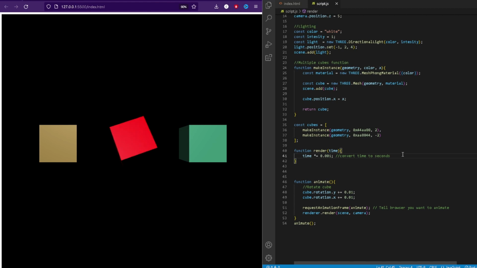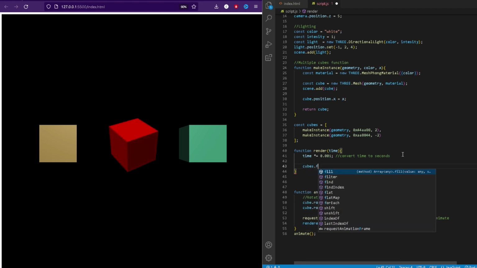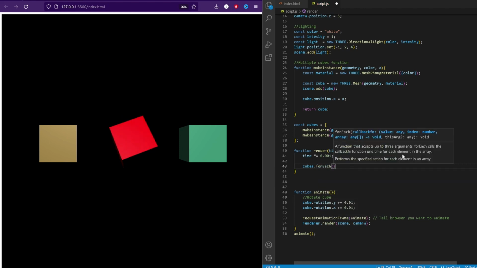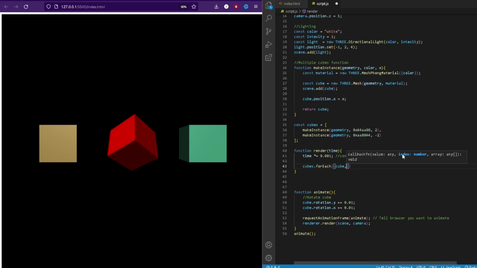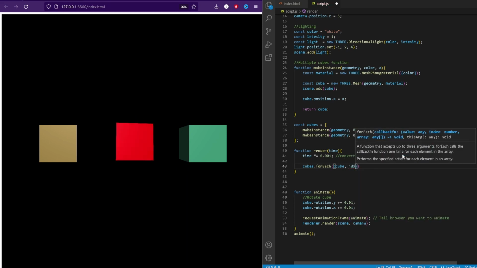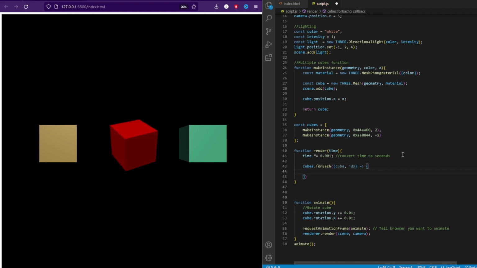What else do we have? So we also want to have for each cube. Let's say we want to take the array cubes, for each cube and the ndx, let's just say place a bracket here.